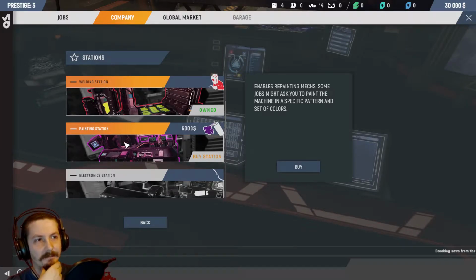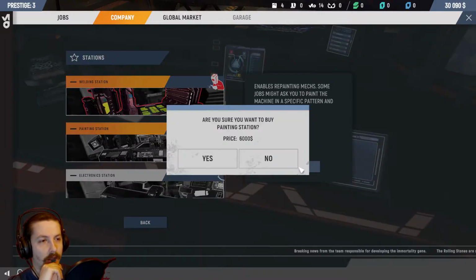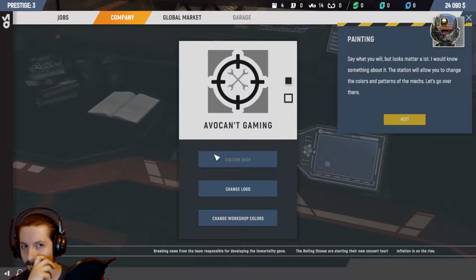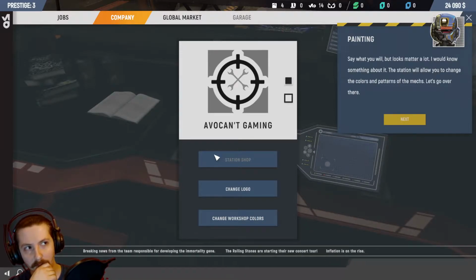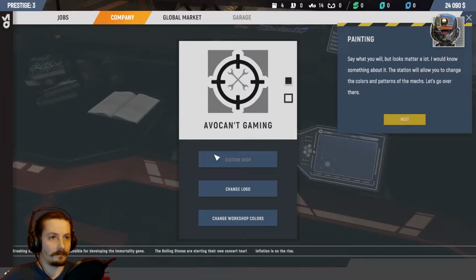Enables repainting mechs. Some jobs might ask you to paint the mech in a specific pattern and set of colors. Almost as if they've taken the mech from somewhere else and they want me to repaint it so they can keep it as one of their own. Say what you will, but looks have meaning. I would know. Thanks to this station, you'll be able to change the colors and patterns of the mechs.